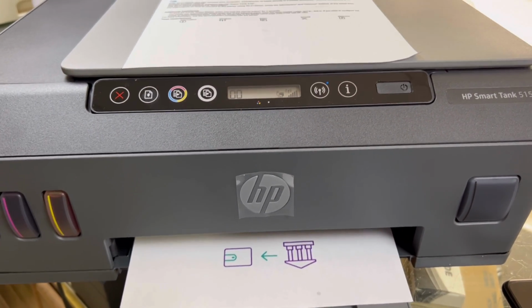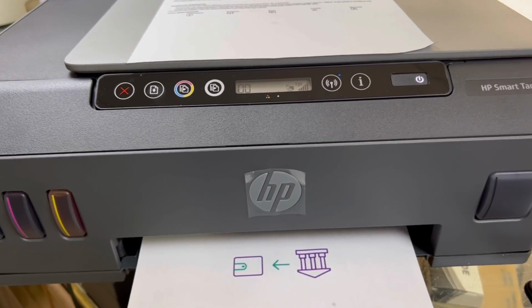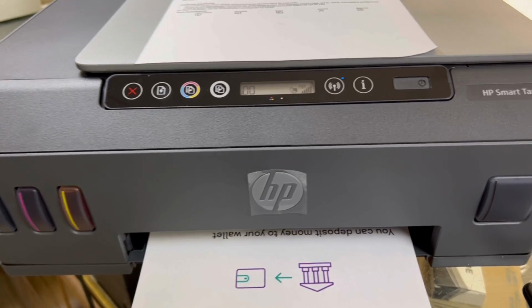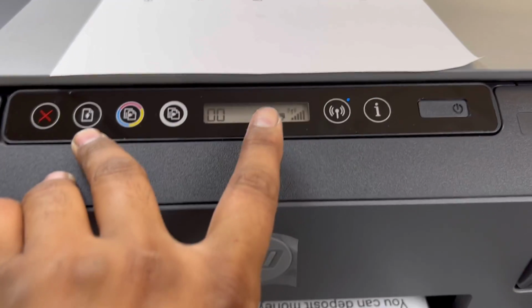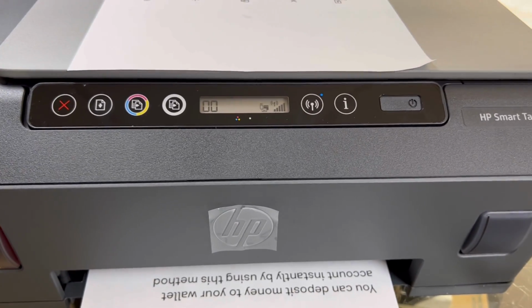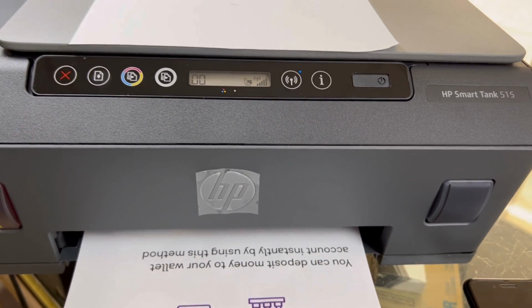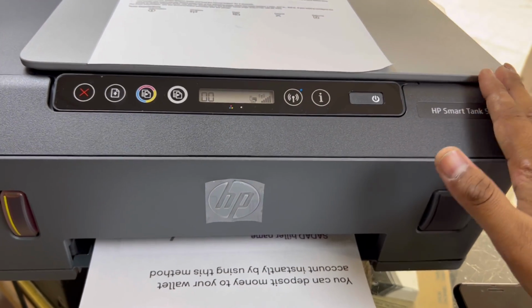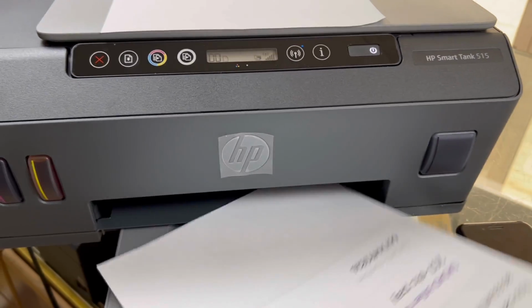This was the method to enable Wi-Fi Direct. There is another method also. If you don't want to press these two buttons to enable or disable Wi-Fi Direct, you can enable it from the HP Smart app, but you cannot use the HP Smart app until you connect this printer to your Wi-Fi router. Okay, you can see the picture is printed successfully.